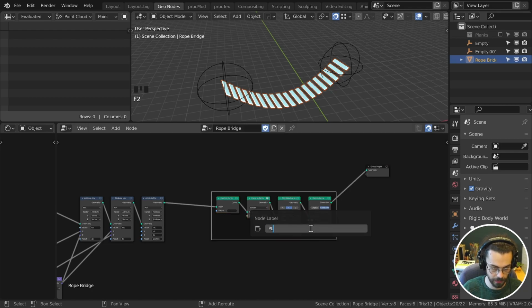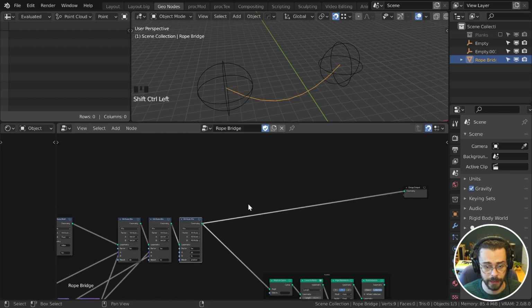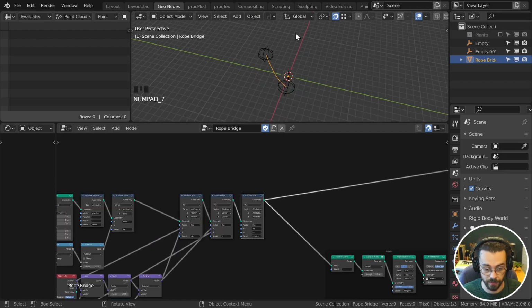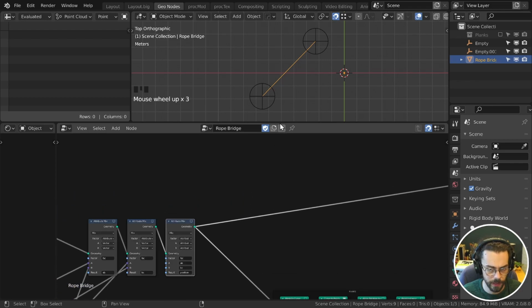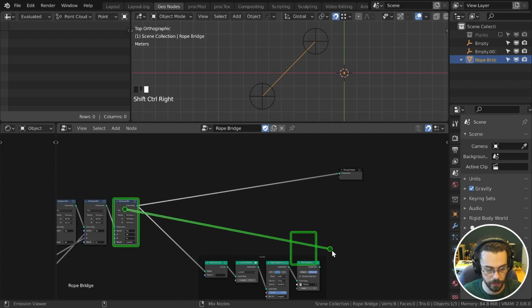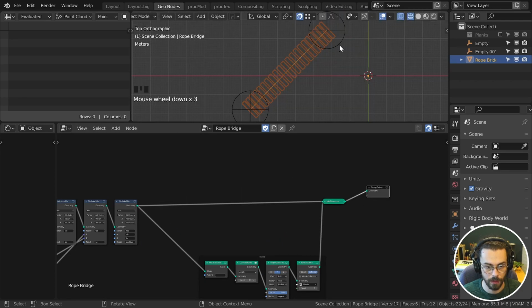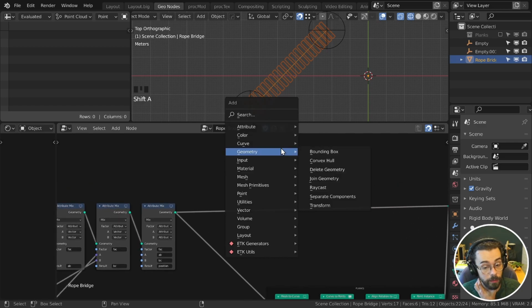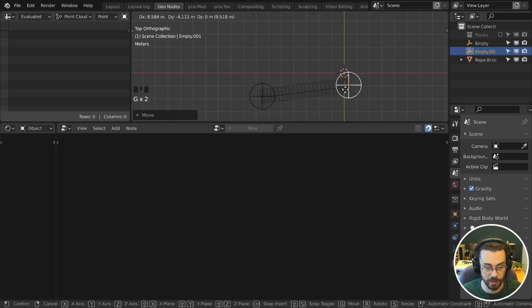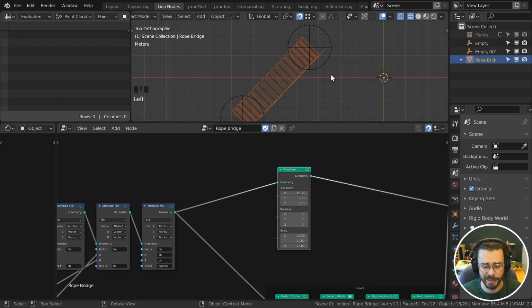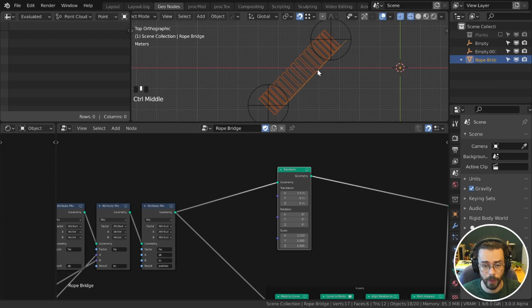Control J, planks. Now the next thing I want to work on is the ropes, and we're going to be making a bunch of ropes. Basically just a few things that we need to do to make sure that when we make them, it makes sense what we're doing. First thing I want to do is I want to make sure that if I just join these two together, so I have my curve at the bottom and the planks on top. If I move my curve with a transform, so I want to move it horizontally on here, right? So I want to move it in the X direction, is that correct? No, this transform is moving it in the world X. If our bridge is rotated, then it just doesn't work. It just doesn't work, basically. So we actually need to be moving it specifically perpendicular to the bridge.